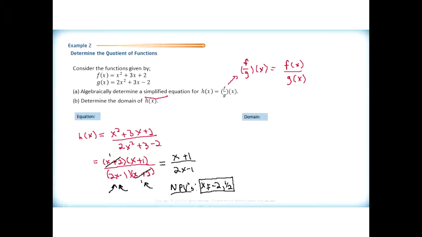So knowing the non-permissible values very quickly allows us to write the domain. So the domain of this function, since it's the quotient of two polynomials, which are two quadratics in this case, can cover everywhere that those two quadratics are defined, which we already know is everywhere, except for the places where the division that we're trying to accomplish here cannot be computed, and that's where the denominator is 0, or in other words, at our non-permissible values.